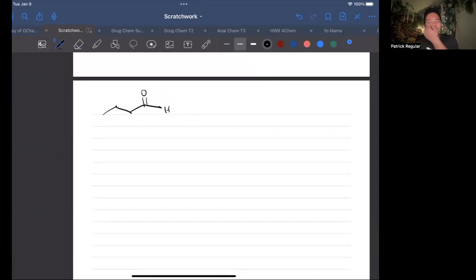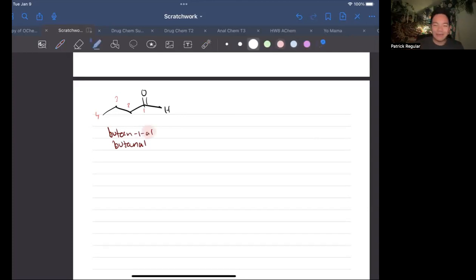There you go. So if you have an aldehyde, that first carbon is going to be the carbonyl carbon. 1, 2, 3, 4. Well, what's your functional group? You only have an aldehyde, so you know that's your highest priority. And you have a butane, so it'd be butan. Well, butane, but you drop the E, butan-1-al or butanal. The first carbon, and the suffix you use is al, like aldehyde. It's in the name. It's not that deep. Aldehyde, al; ketone, one.